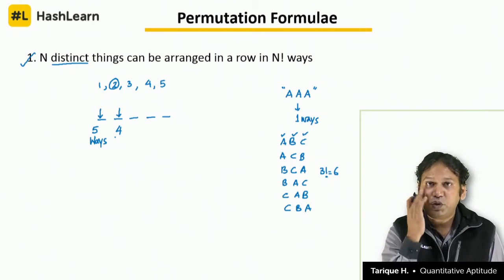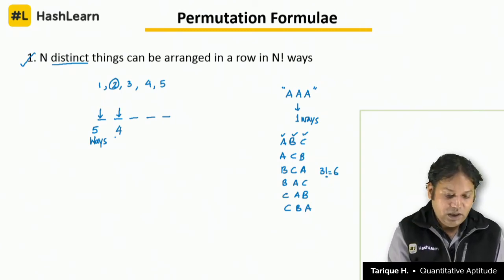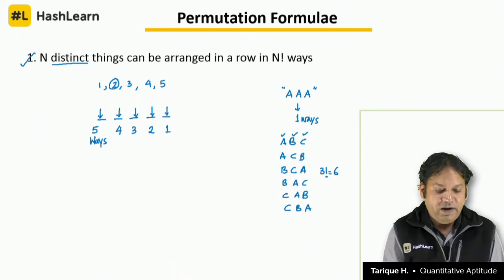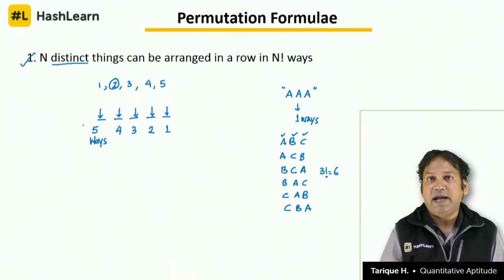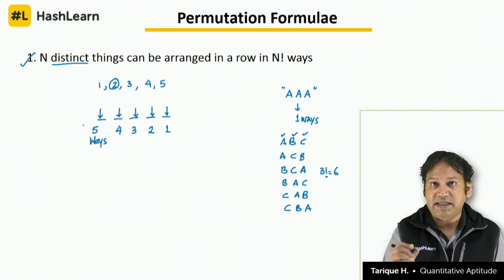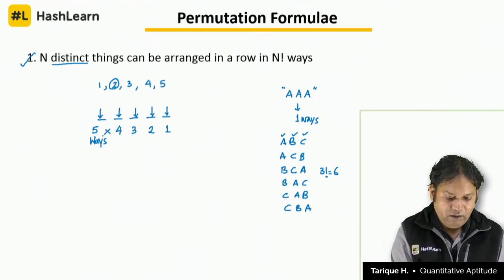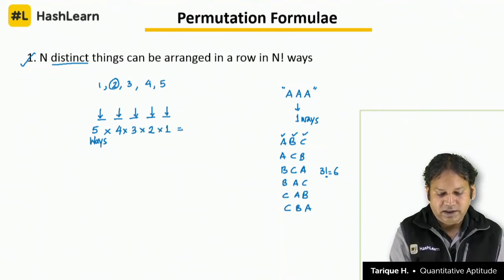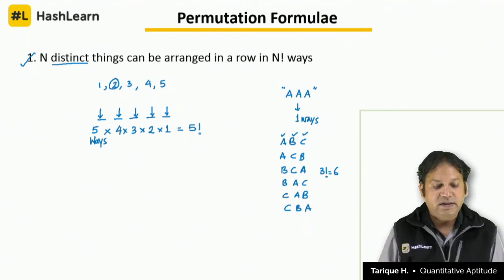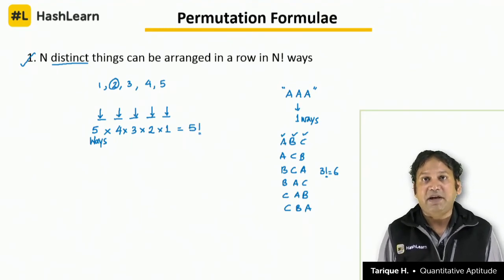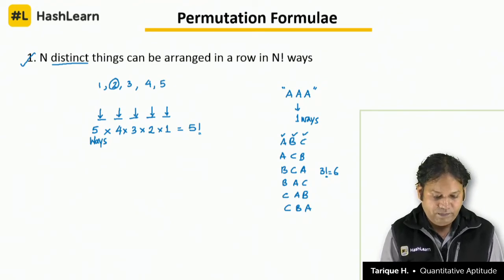Clear? Now, I have used 2 digits. So, now we are left with only 3. Next place can be filled in 3 ways and the next place in 2 ways, and finally, the last digit that is left will go in the last position, that is 1 way. Now, we fill the leftmost digit and then the next digit and then the next. That means we are doing and, not or. That means we are going to multiply 5 into 4 into 3 into 2 into 1, and that is nothing but 5 factorial. So, you can clearly see here that n distinct things can be arranged in n factorial ways. 5 digits can be arranged in 5 factorial ways.